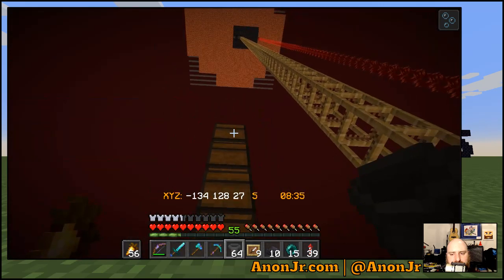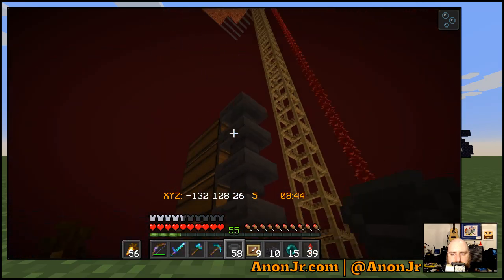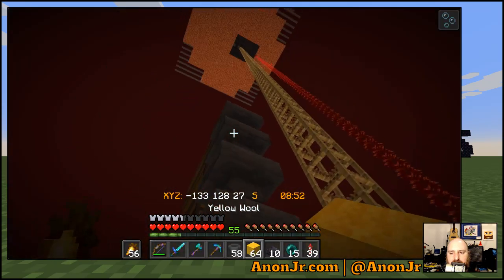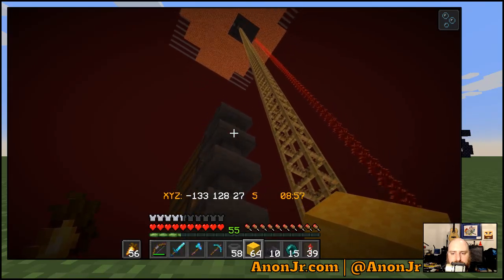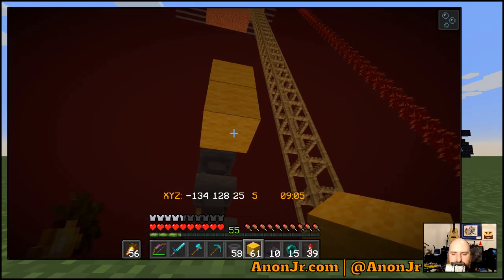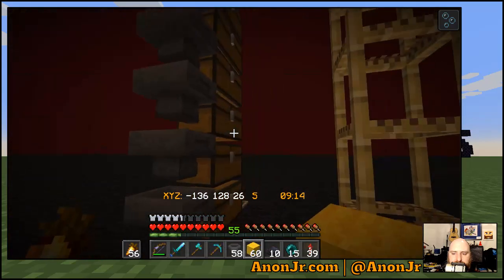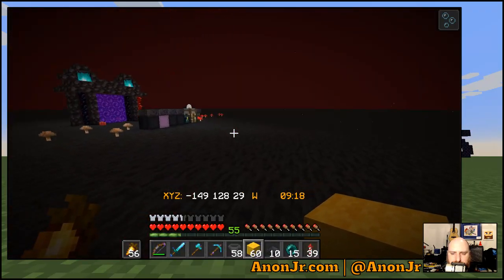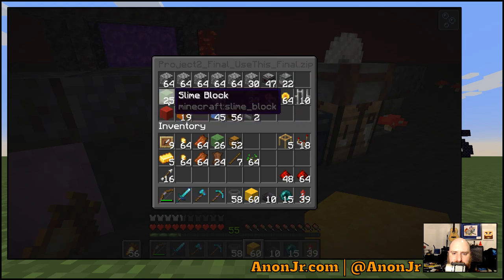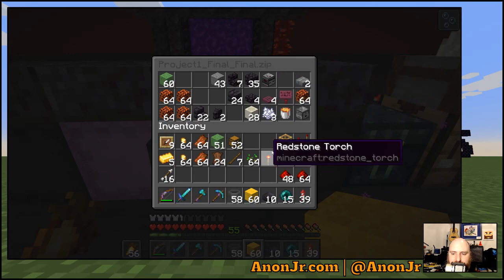Now here is the question. So those are going to go down that way. I need my wool. I need some redstone torches, don't I? Yes, I do. If I were me, I would have put... I'm going to need more than the one. Oh, no. What?